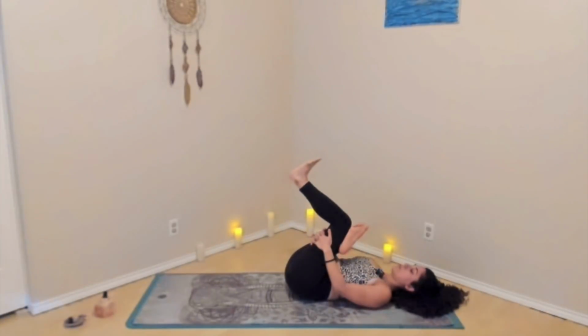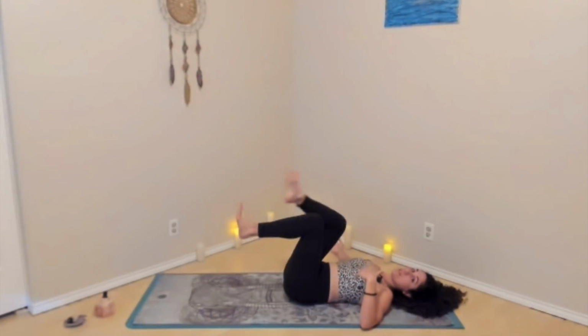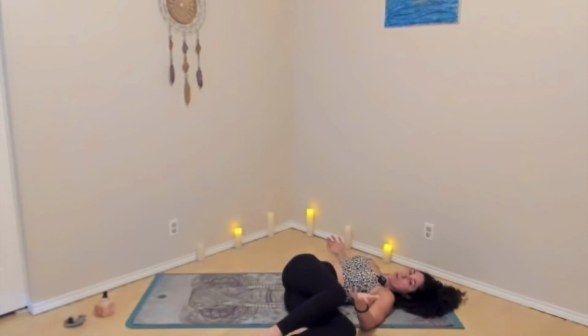Moving into a twist, so on your exhale, your choice, arms come to a T-shape. You can allow the shape of the legs to fall to the ground. Right knee would be pointing up towards the ceiling, or if you prefer, you can do a twist like we did at the beginning of class, just allowing the knees to stack and letting them drop over to one side.